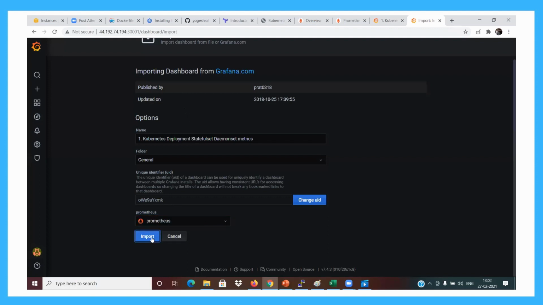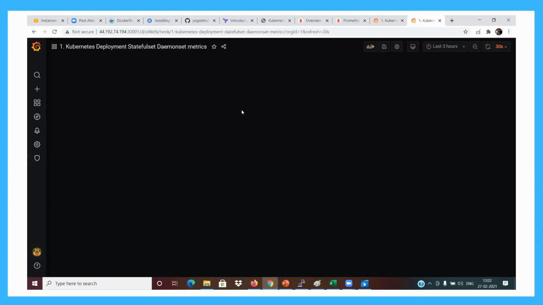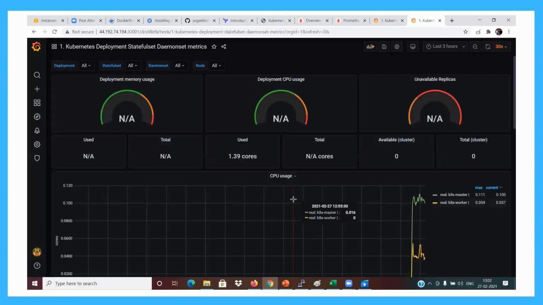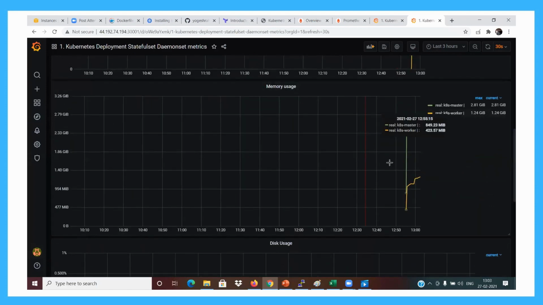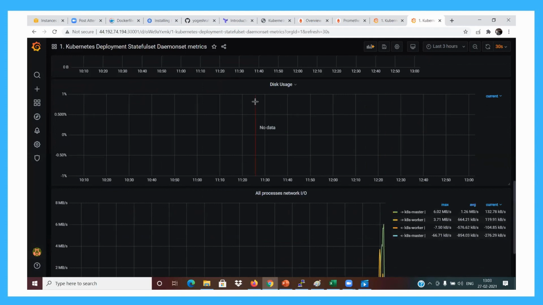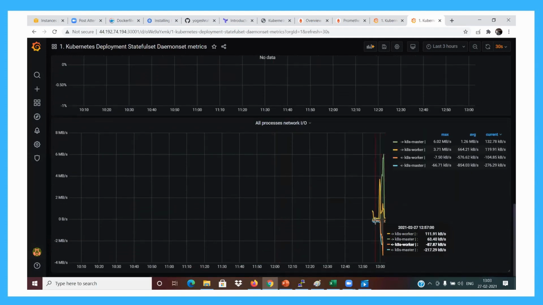Click import. And what it will do is import the things here. See here, now dashboards are coming. If I come here, see this nodes, automatically it has fetched Kubernetes master and Kubernetes worker. It will take some time and it will fetch all information. See here, used CPU cores are 1.39. If I come down, see here, this is things related to master. This is things related to your worker when it comes to your CPUs. As time progresses, you will see this dashboard will have these graphs. Come down, see here memory usage. Come down, there is no disk usage as of now. Come down, all network usage is here.